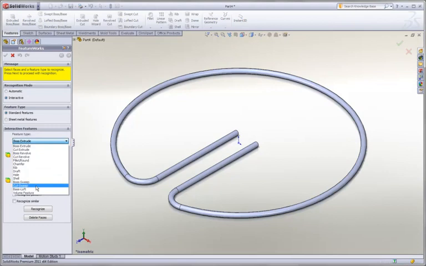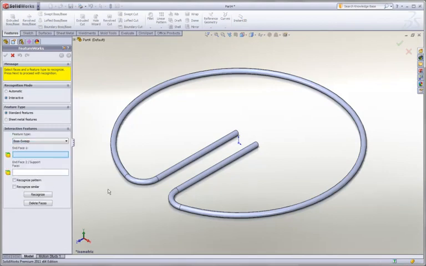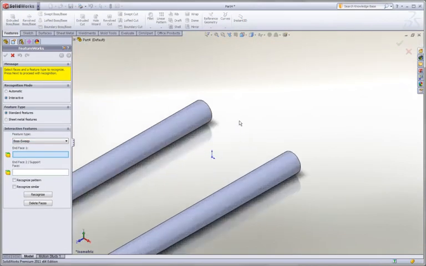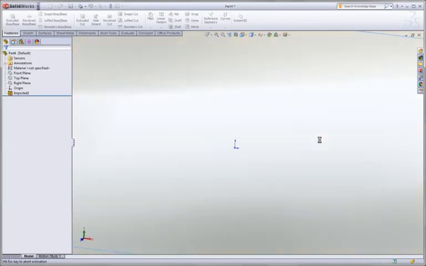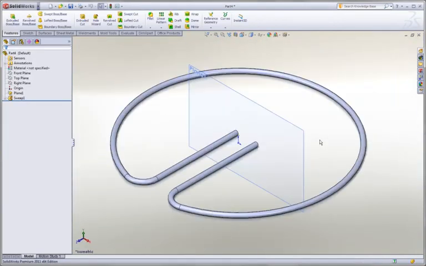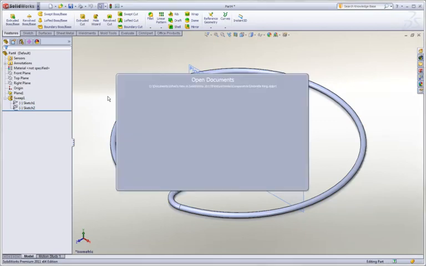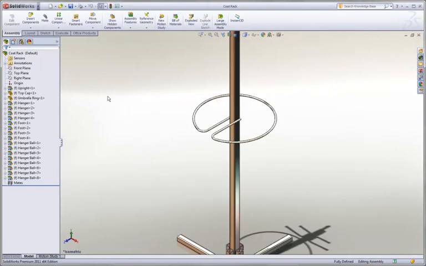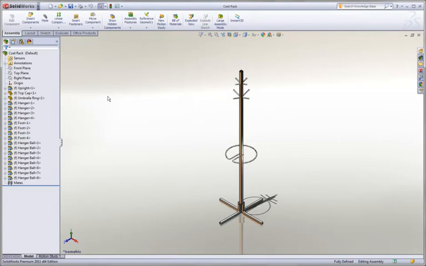You'll notice the 2 new items, Cut Sweep and Boss Sweep, are available from the interactive drop-down list. Simply select a starting face, we'll use Select Other for that, and an end face, and we'll hit OK. SolidWorks intuitively finds all the appropriate features required to build that, including this profile sketch as well as the sweep sketch itself. Hopefully FeatureWorks in SolidWorks 2011 allows you to find more features and manage them much easier than ever before.